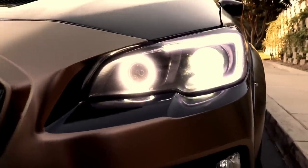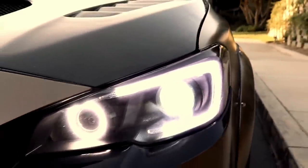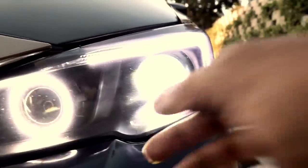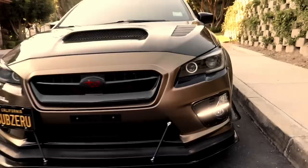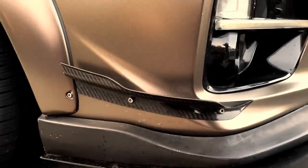The next modification I have in the front is going to be the headlights. I have the halo rings right here, the 8K HIDs, and also the custom C-light pillar. This is the OEM assembly — I've had a lot of people asking me what headlight this is. I simply swapped out the light for the halo ring, got the C-light kit, and the 8K HIDs. The next mod is these fog light bezels — they come with the fog lights and the daytime running lights or DRLs. They look fantastic; they're just on when I turn the car on. These are the APR canards — love them, the fitment is super perfect. APR is always great, so if you guys can get any aero from APR, definitely go ahead and get them.